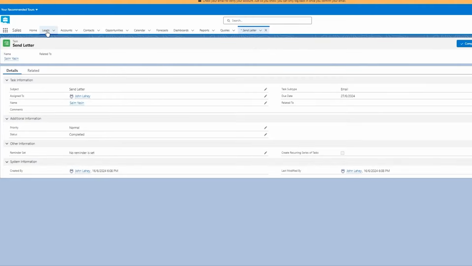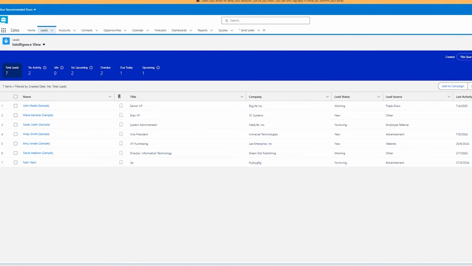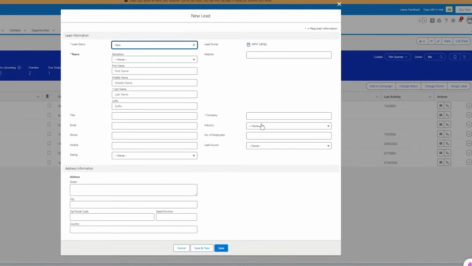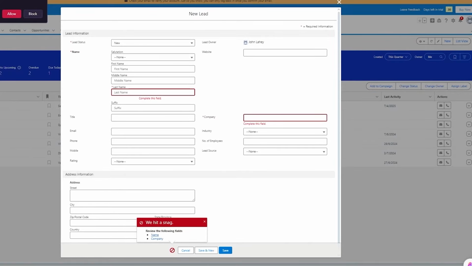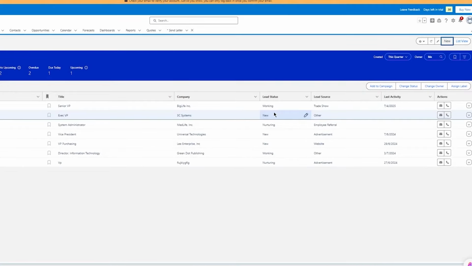Now, moving back to leads, I've talked about how you're going to create a new lead, but you can also import leads for yourself. Okay, importing leads is also a pretty easy aspect. What you can do is you can go to new, and once you go to new, you can keep importing them by clicking on save and new. And once you click on save and new, it's going to basically save the lead that you're creating, then open up a new page, and you can keep on adding more and more and keep importing them. Okay, so pretty basic and pretty simple stuff to get your head around.